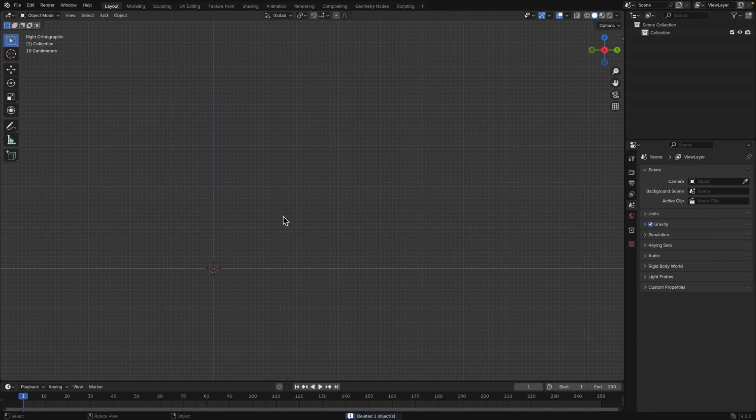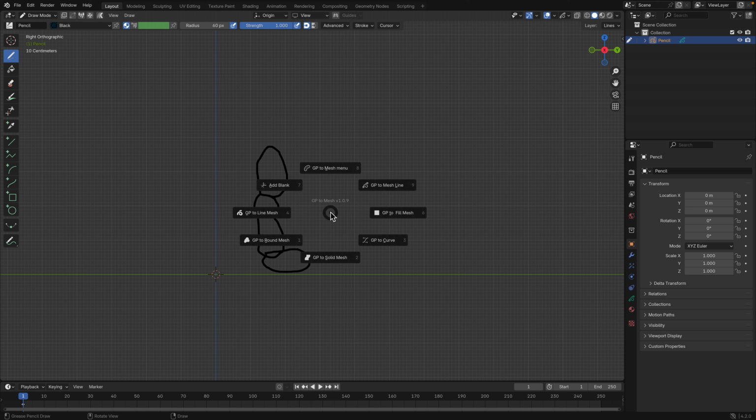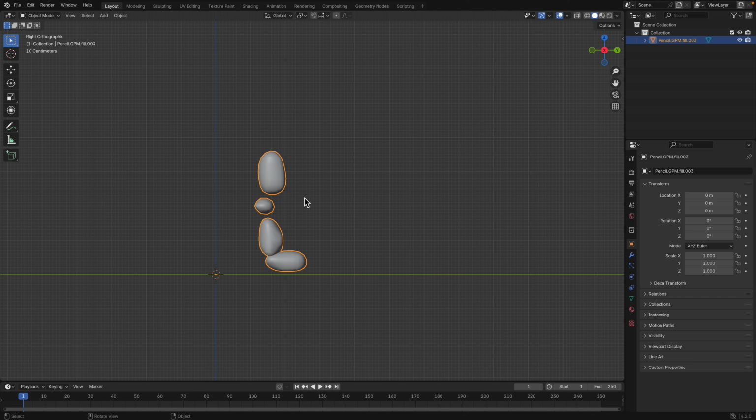So delete again. E, create blank. So with the golem, this character probably made of stone. E, convert it into round mesh.